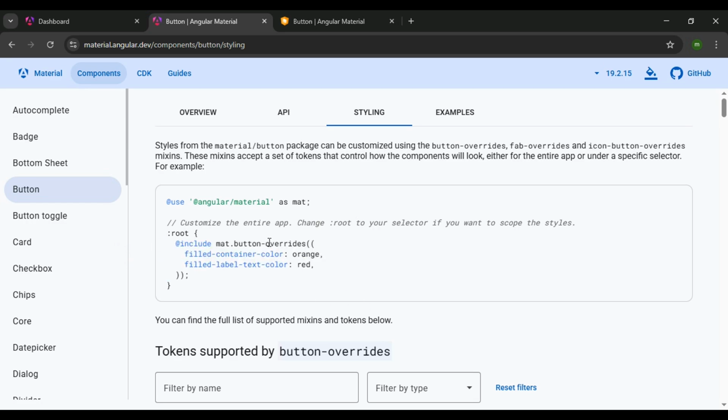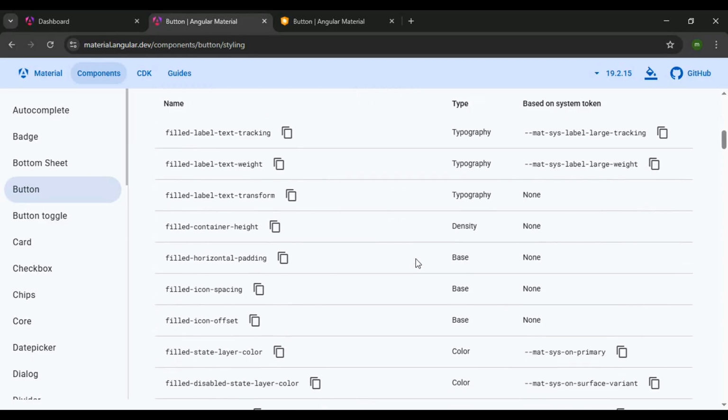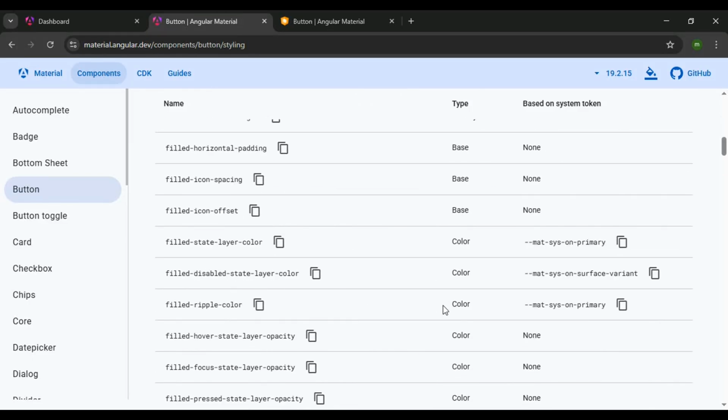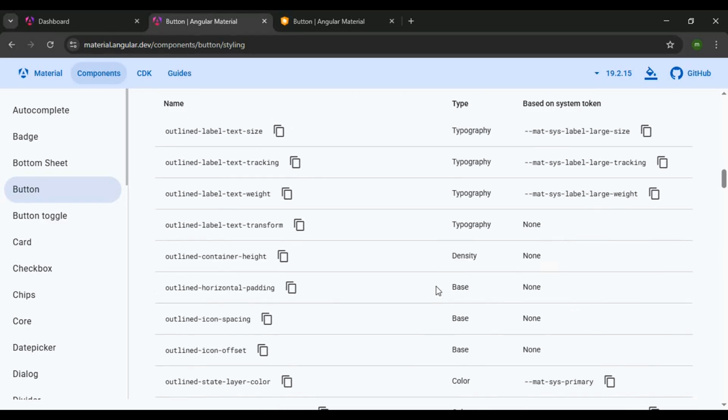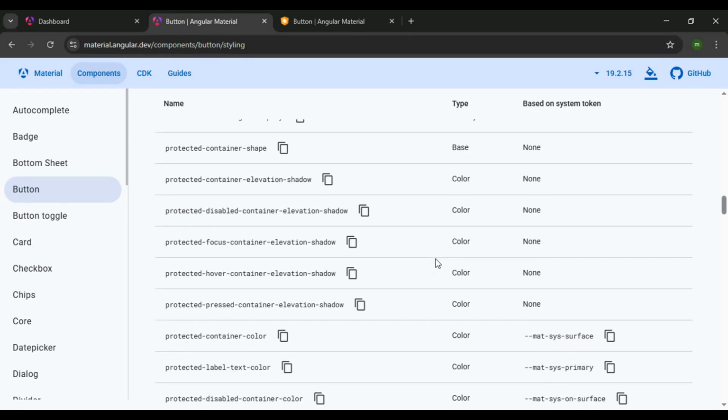In a prior video, we used the global overrides to override the system variables. But now we're doing it at a component level. And in this example, they're overriding a couple colors by using these tokens. And that's what we'll be doing, but we're not going to be overriding colors. We're going to be overriding the shape of the button. If we scroll down here, you'll notice a whole list of different tokens that we could override, and it's endless. You can override fonts, you could override colors, the shape of the buttons, it's endless.